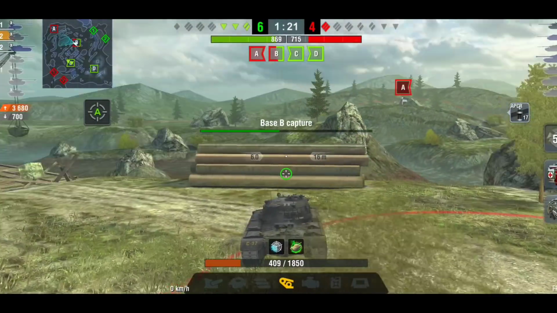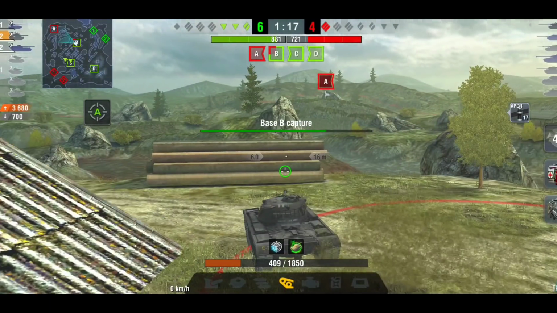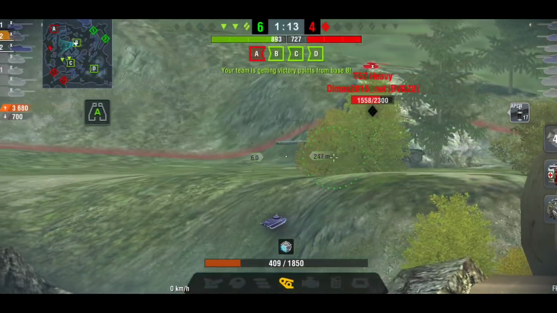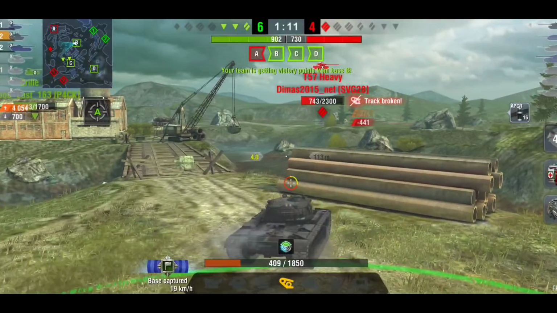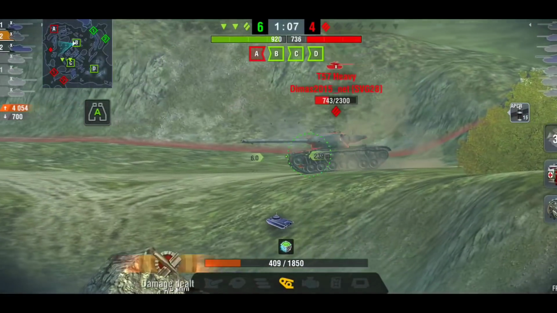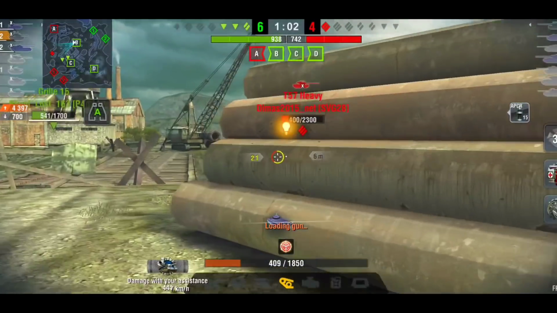Of course, the enemy does have that base A, and we're just waiting to see where he comes. Is he going to come from the left, or is he going to come from the right? And there we go, the T57. Now we're able to get some side shots, and you could just see his hit points absolutely bleed, and all 3 of us even managed to stay alive. So the patience pays off.